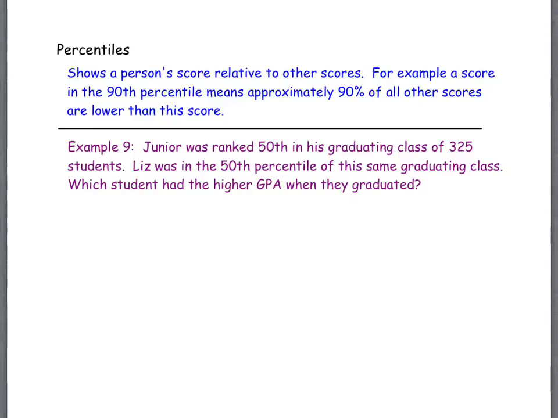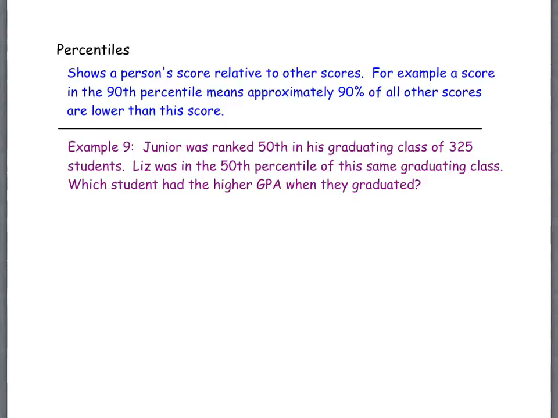That's weird, right? So in theory, you could get 95% correct on the test and still be in the 50th percentile. It just means that people got higher than 95 on the test. You did great on the test, but not as good as your neighbor. Okay, so percentiles are real tricky. You have to be really careful. They're not measuring you versus the test. They're measuring you versus other people.